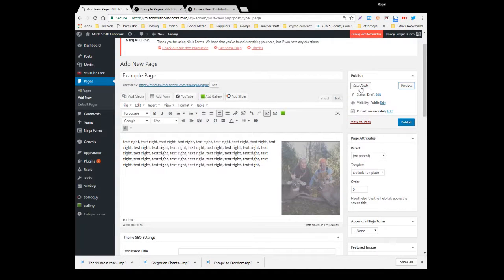Now you can save this as a draft, and it's not going to get published on the web. It's just going to sit there on your site, and it's going to be available for you to work with and update. And when you get ready to make your page public, all you have to do is go ahead and click on publish right here, and it's going to publish it to your site. Now, it won't show up until you come down here in appearance and menus. Now I'm just going to go ahead and leave the site here. I'm not going to save that.